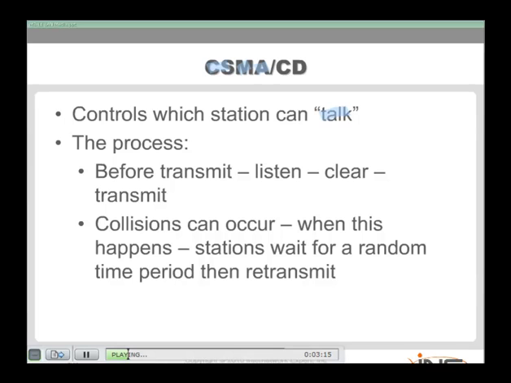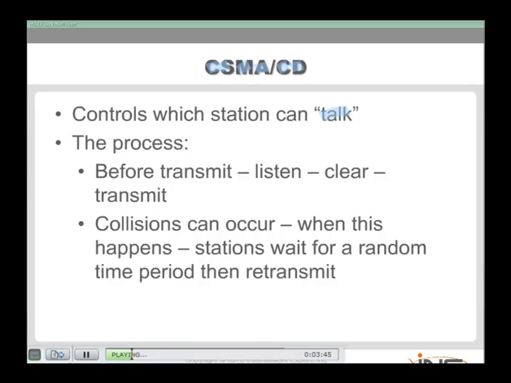And then collision detection, there's a process ingrained in this protocol where it's going to try and detect collisions and, based on this collision detection, come up with some type of solution for communicating. We're going to talk more about this, of course. So CSMA/CD is the technology that we find with Ethernet.